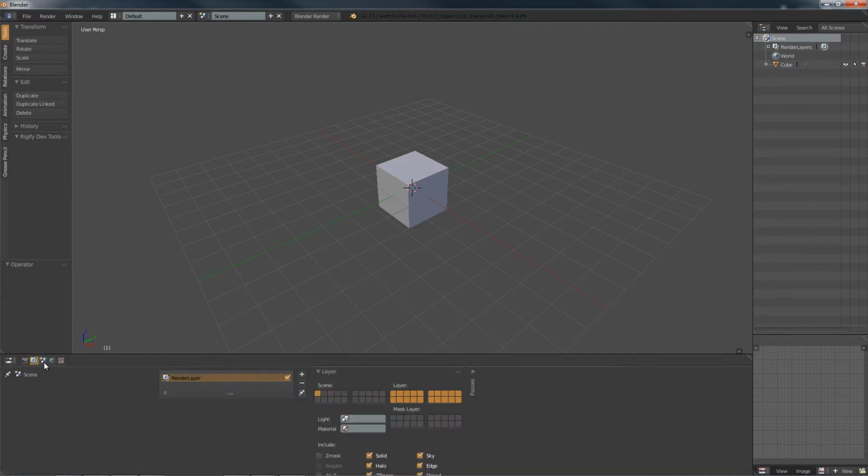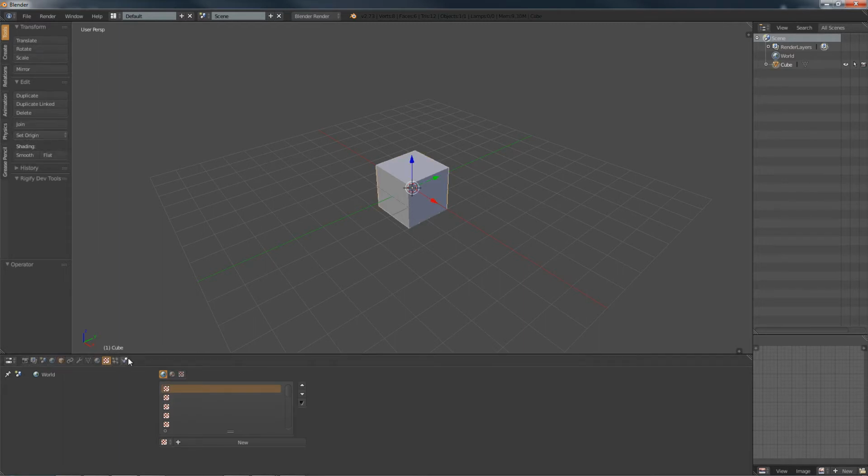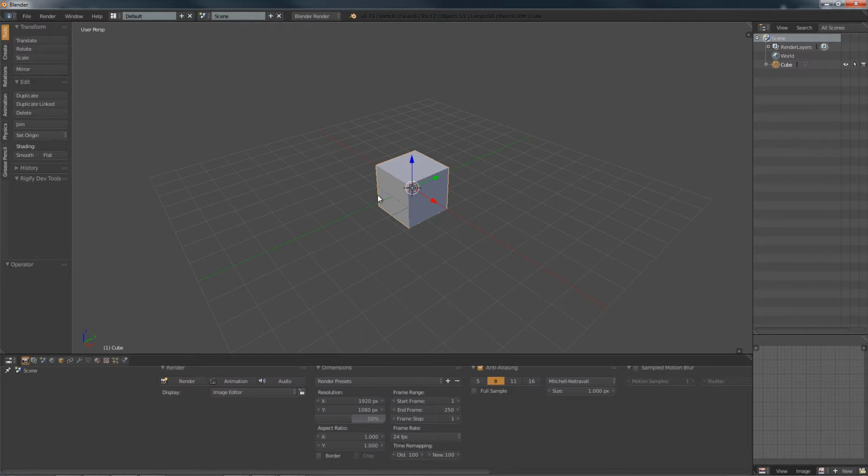You also have your scene, your textures, your materials, particles, and all your good stuff. And if you say, okay, I want to save that layout, you could save it, like so.